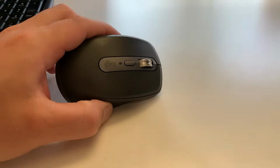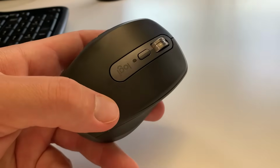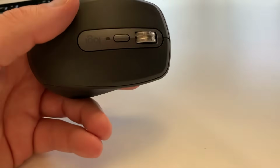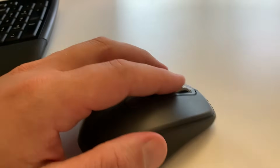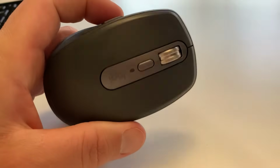So guys, as you might be able to tell, I'm in my office and I got this little mouse here basically because I'm a big fan of Logitech. I've been getting their mice for years. And the last one just eventually died. It was a Logitech, I think it was just called Anywhere. I don't know. It was like 4 or 5 years old. So I decided to go with this one right here.